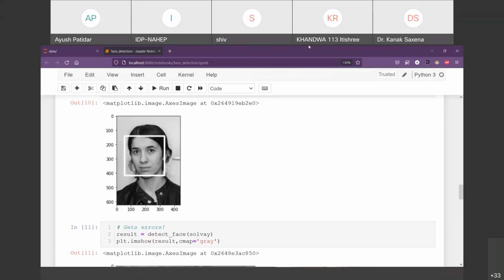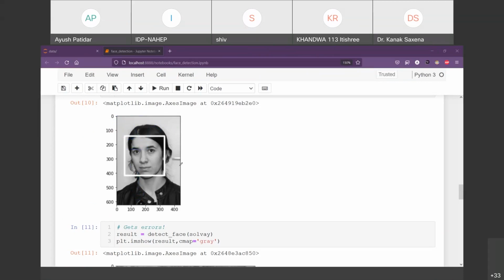So what it will do is it will start off with a small window, and this window will travel throughout the image, from top to bottom, left to right, and search for a face. And then it will increase the size of this window by 20%. Right? And then this window will travel throughout the image and search for a face. And then again in the next iteration, this size will be increased by 20%.